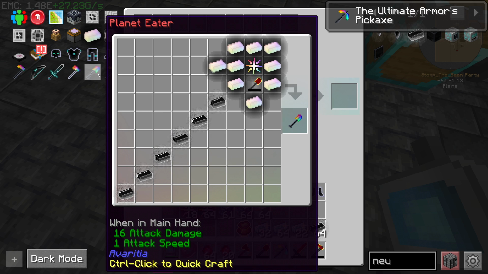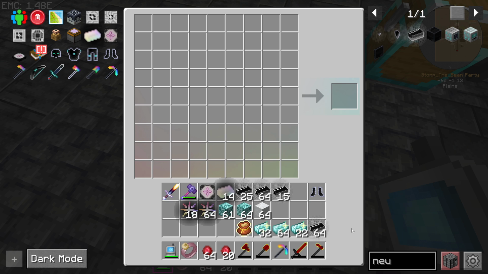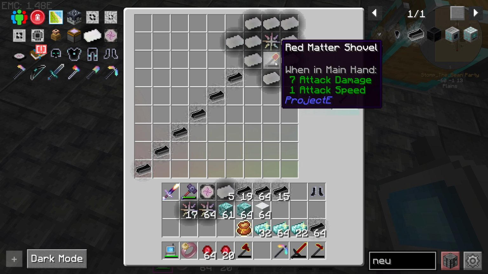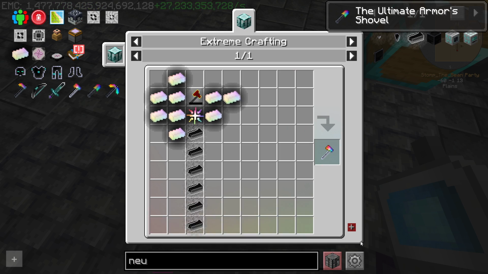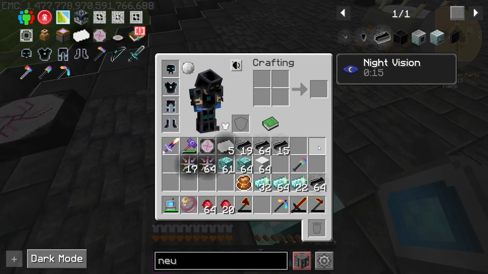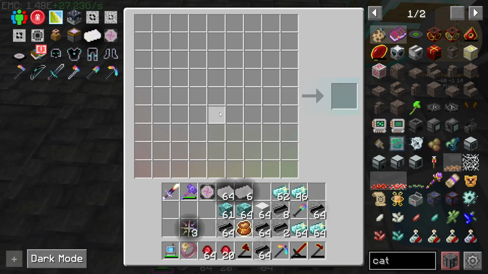Then I think it was the Planet Eater. Oh man, I really need more infinity. Okay, so that's there. Planet Eater done. That was a quest as well. Then we've got Nature's Ruin. Do I have enough for Nature's Ruin? No, I need more ingots again. Give me a second. Okay, hopefully we got enough here.